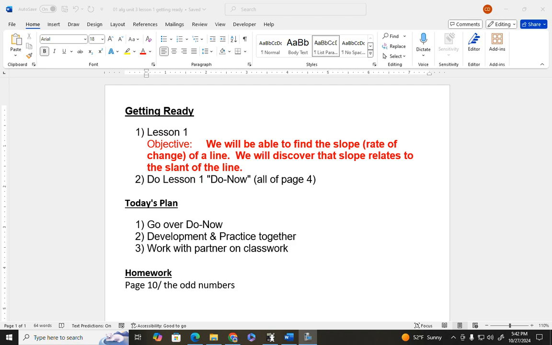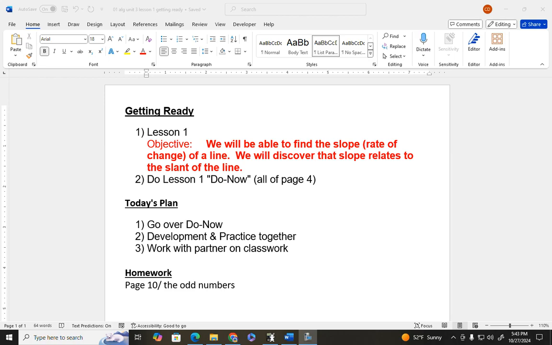We're on the first lesson of our new unit, and today we will be talking about the slope of a line. Today you'll be able to find the slope given certain information, and we will see that slope really relates to the slant of the line. Now this honestly should feel like review from what you did last year in 7th grade Accelerated. If not, though, pay close attention. You could always rewatch the video on your own if necessary. This is a very important fact in order to move forward in this unit.